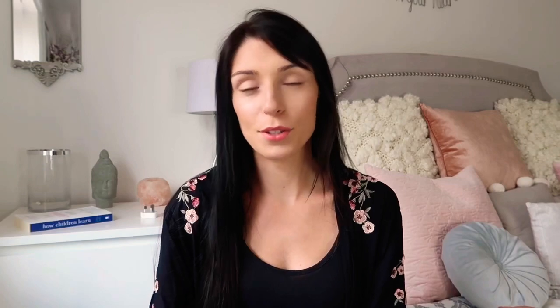This one came from eBay. I've washed it but I haven't ironed it - who has time to iron these days? I got this for 10 pound from eBay. I might have shown it in a video before but I wasn't too sure so I thought I'd show it again. It's just this really cute little knitted romper with little pom-poms on it, so sweet. It has little buttons on the bottom. It came from China but it's really well made, washed up fine. You just can't go wrong for 10 pound.